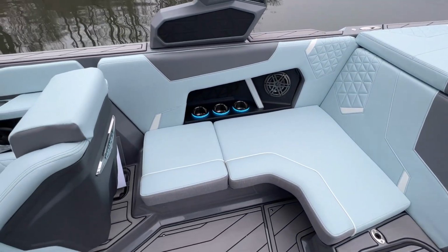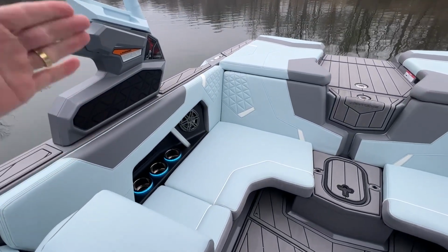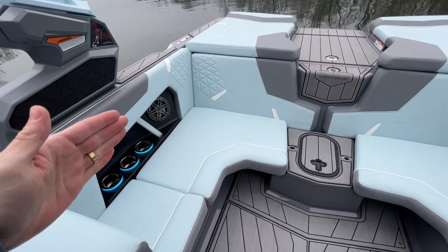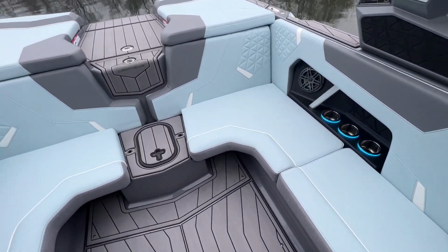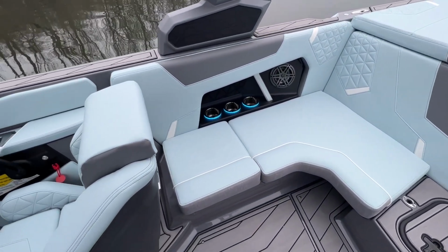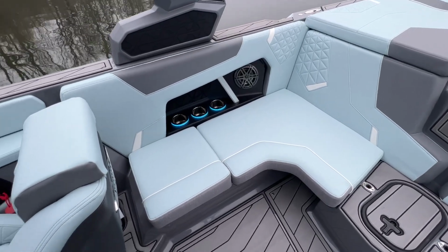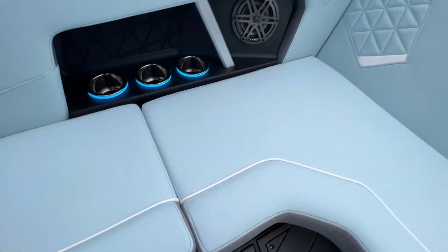The interior, if you see from the outside of the boat, this thing from the rub rail down is very straight versus tapering in like the old boat, which allowed them to kind of push the combing pads out a little bit further to make it feel like a wider, well, it is probably a tad bit wider, although the beam of the boat is the same, but feels more open in here, which is really nice. 20-foot boat. It's great to get all the space you can in here. Still seats 12 people, but I think the overall layout feels more spacious.